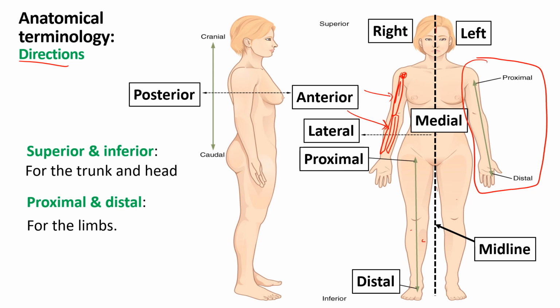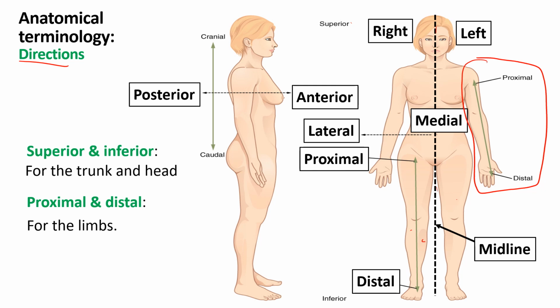Now, however, if this person lifts her arm, now the hand is here, right? And then we have the radius here, and the humerus here. Now we cannot say that the radius is inferior to the humerus, because as you can see, now it's actually on top of the humerus, so that changed. Because that happens depending on how the arm is located, we don't use the terms superior and inferior. We use proximal or distal.